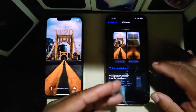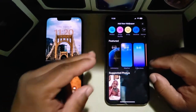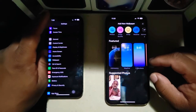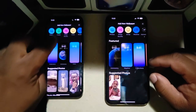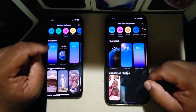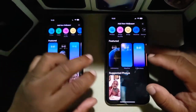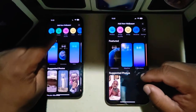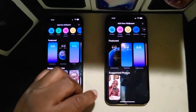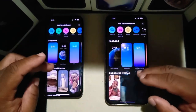I want to mention some wallpaper features. When you go into wallpapers, you'll notice that the same firmware shows people versus no people. When you go to your wallpaper you get people right here versus no people right here — and both are on the same firmware. This is Developer Beta 6 versus Public Beta 4, and I don't know why the public beta did not receive the people icon. I guess this is special for developers, and they kept the public beta separate.